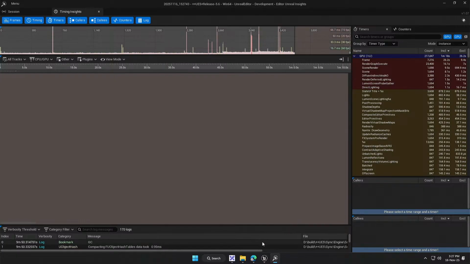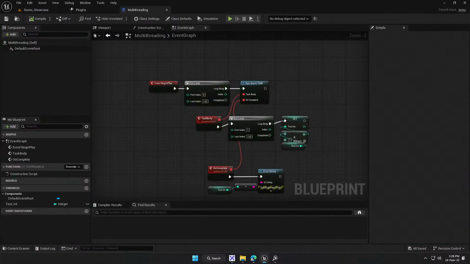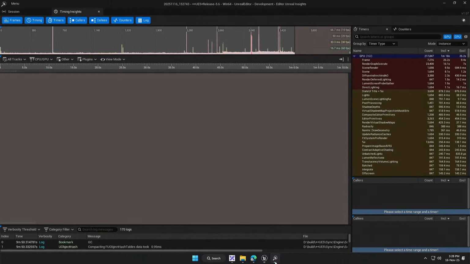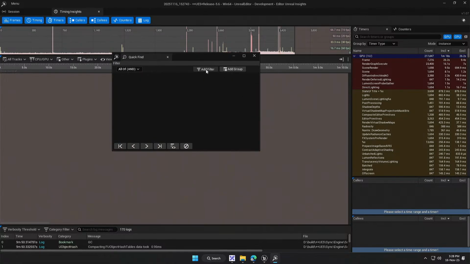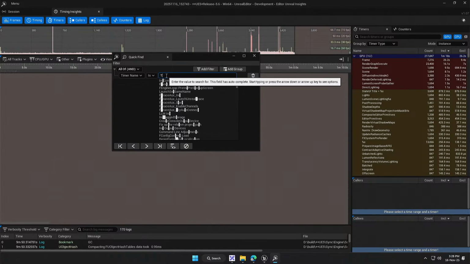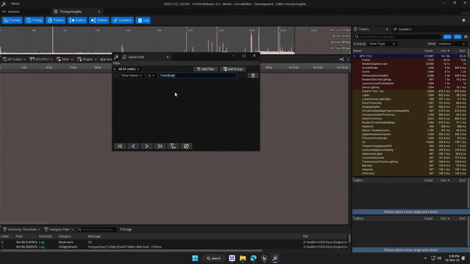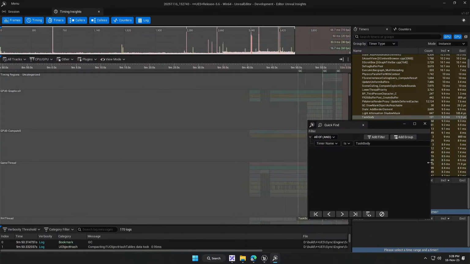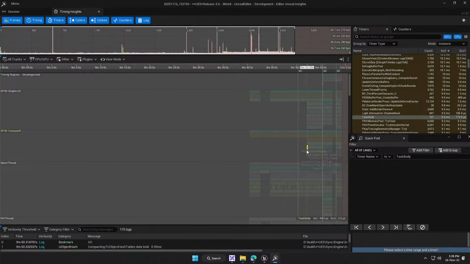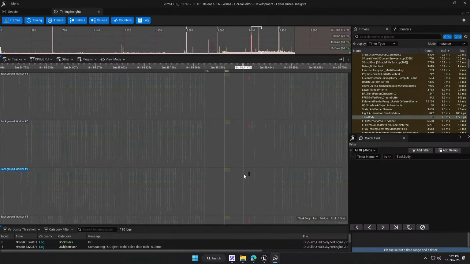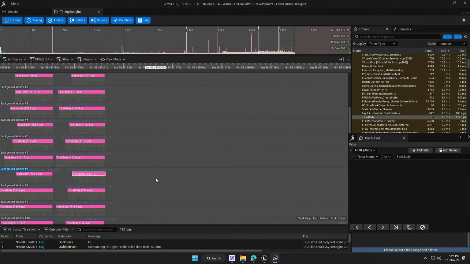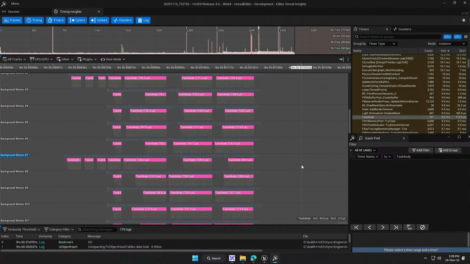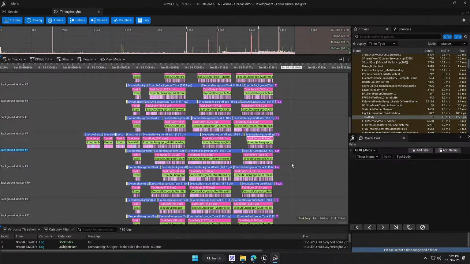Okay, so we have the random numbers, we have tasks that are running, so we need task body. Let's try to find it. Now, because we're running a bunch of them, we're going to find a bunch of them, but that's fine. Bam, bam, bam. Okay. So let's find the last one, wherever that is. As you can see, we have way more stuff that is highlighted. So let's close this. So this is all tasks.